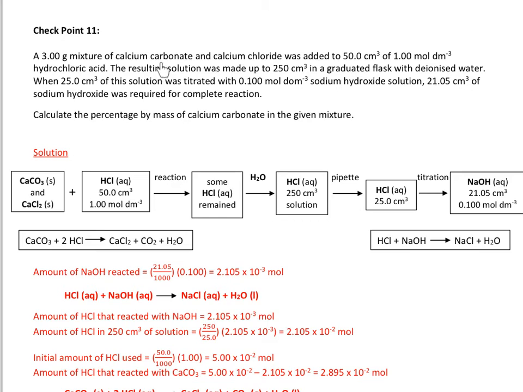So we have two different things, calcium carbonate and calcium chloride. So if we have your acid, many people may think, hey, can calcium chloride react with acid or not? What do you think? Obviously not. Calcium chloride is a salt. It doesn't react with acid. So we'll leave it alone. Don't react. Just don't react.